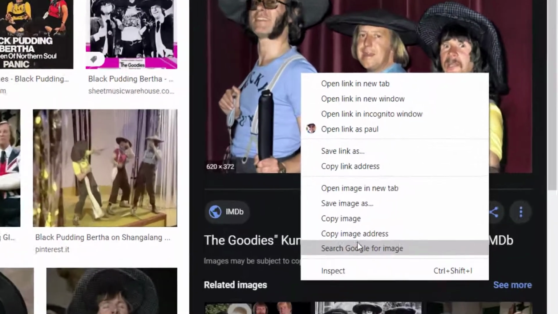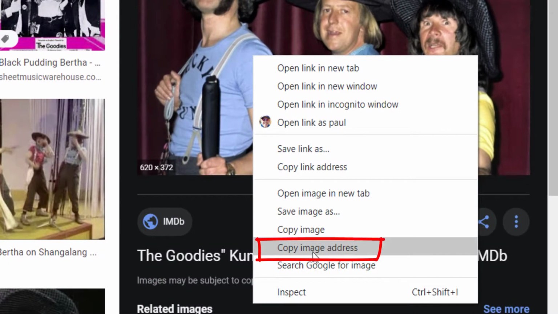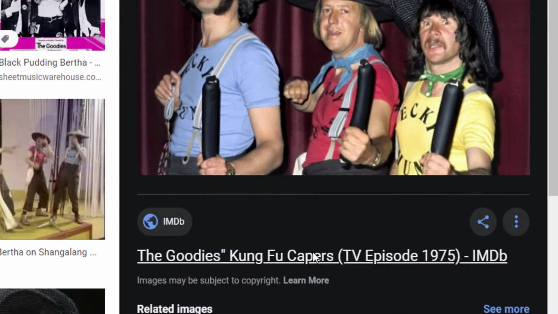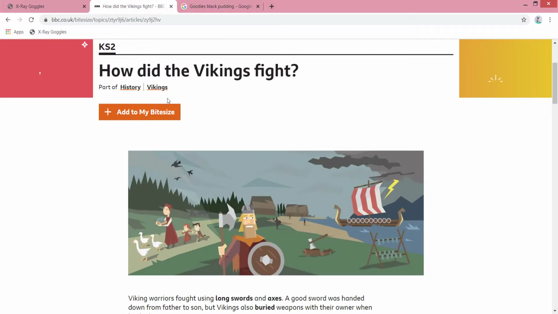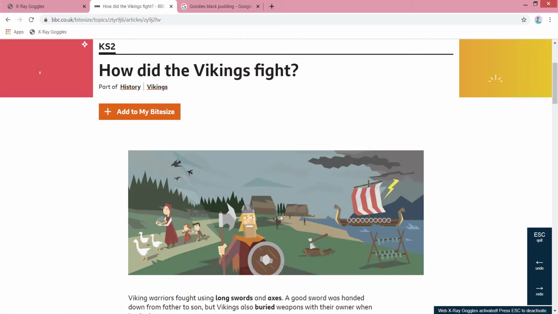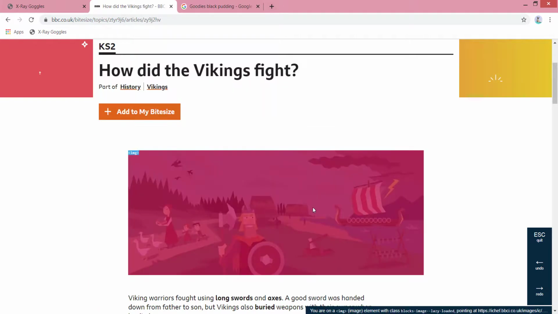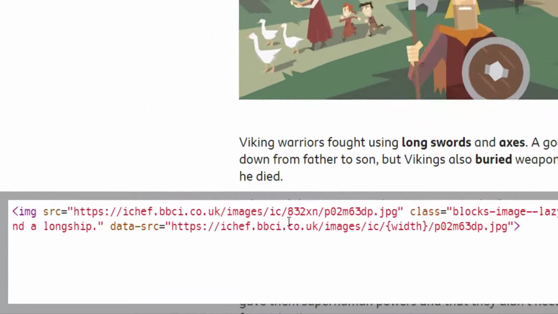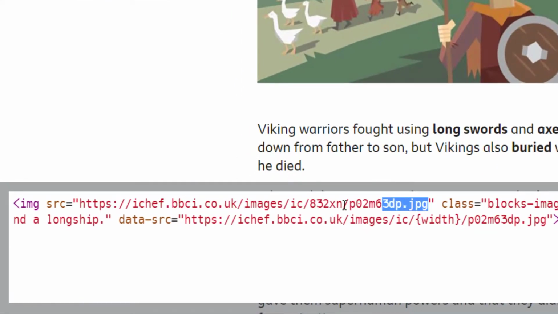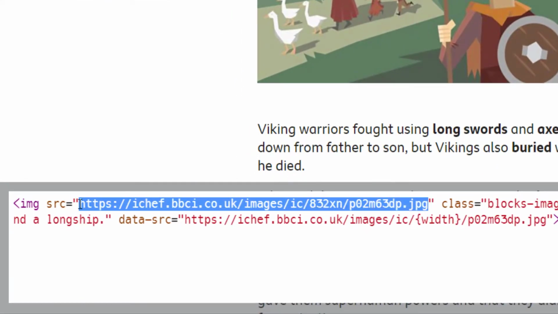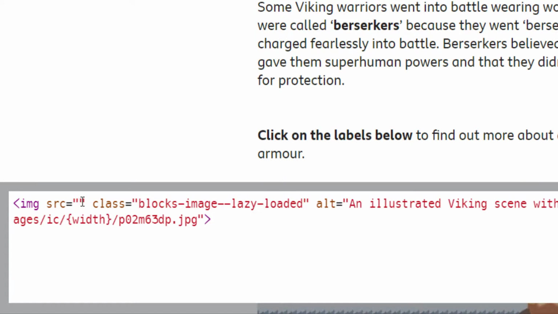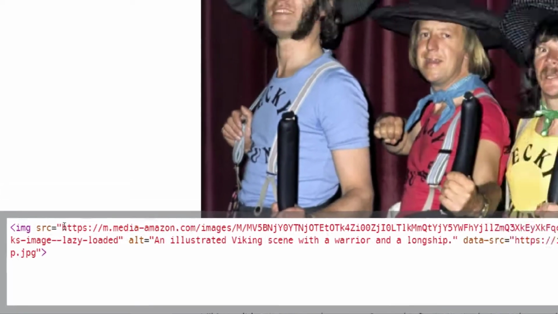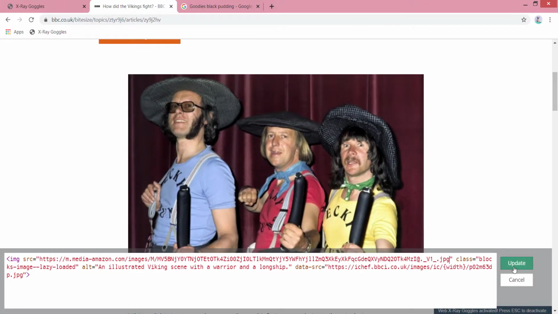And to get that image, I need the address for that image. That's the URL which links that image on the internet. And if I go back to my Vikings and I click on X-ray goggles and I just hover over that image, down here I can see this is the image that they've used. So I'm just going to highlight it and delete it, and then I've already copied the other URL. So if I paste it with Ctrl and V, I can see this picture's now gone in there.